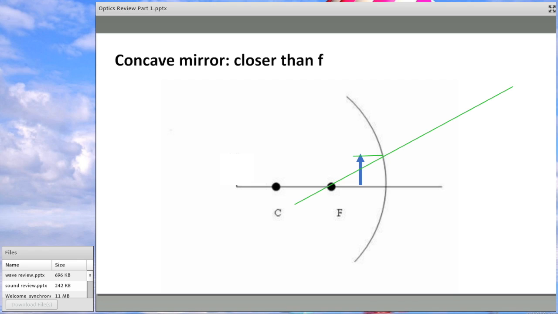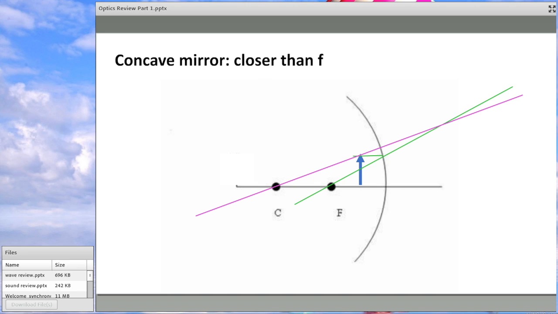Okay, now with our center of curvature, we're going to go through our center of curvature, we're going to hit our arrow, and we're going to go here. Okay, and so that's our second line. And then we can actually even do one more. Okay, and this one more, you really only need two, right? But we'll go ahead and do a third just so you can see all of them, and then you can decide which two you want to do.